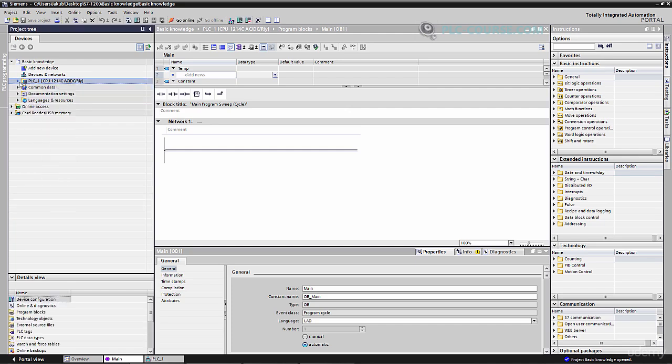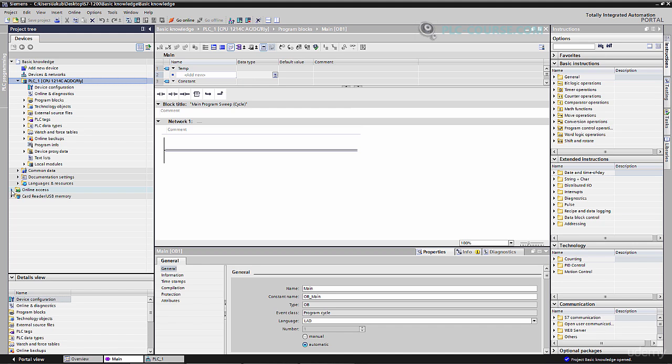In our case it is the PLC one, so the name of our PLC, which we added in the previous chapter, and we can also have the HMI screen, but not now, we haven't added it yet. We have also language resources in order to add another language, and also online access.